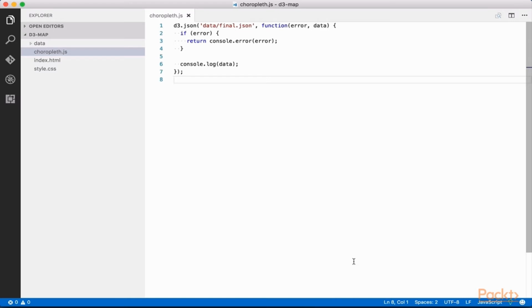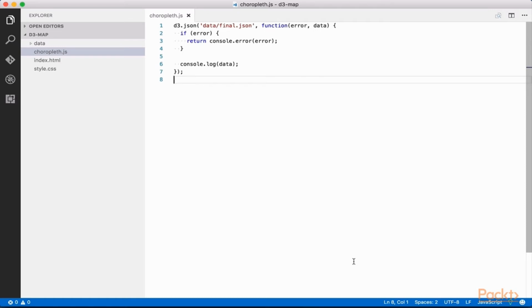We use the same d3.json function we learned about in section 1, as TopoJSON in reality is simply a JSON file with added features. We then catch any errors by checking for them and logging them to the console if they appear. Note that the first parameter passed to the d3.json function is an error object.